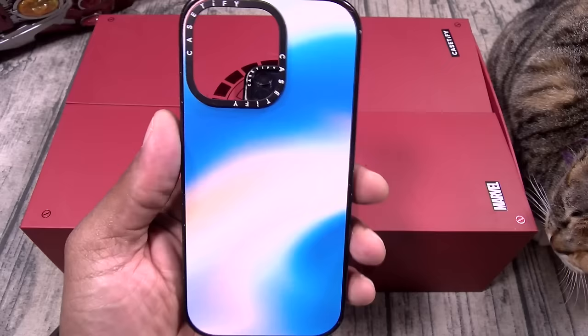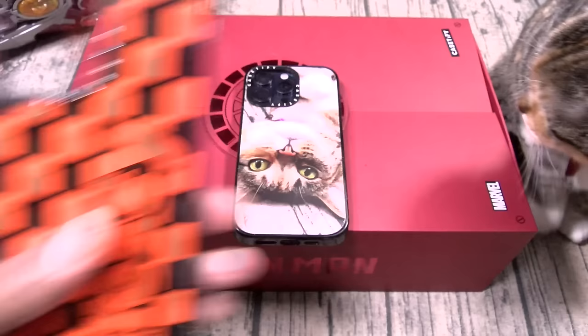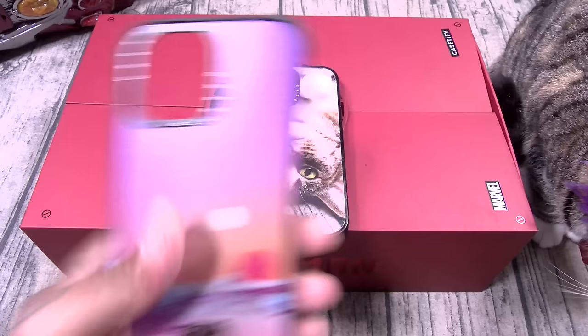Y'all know I'm a big checkers and chess player. Okay, so we got that one. Of course, we got another Star Wars case, and my favorite clear cases.